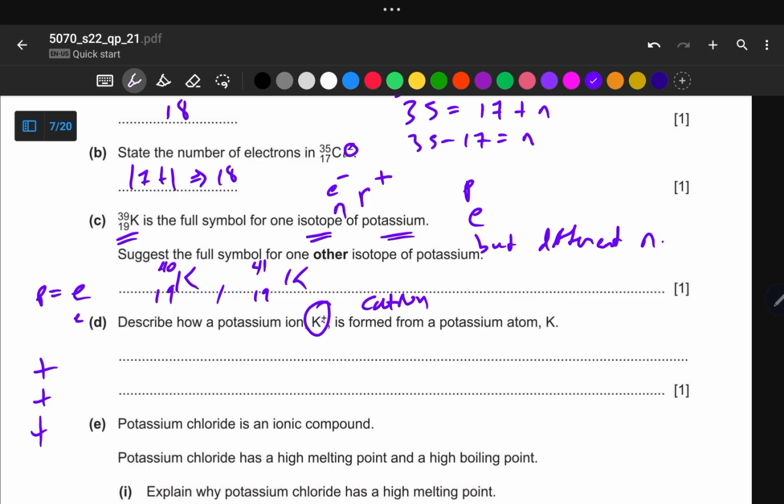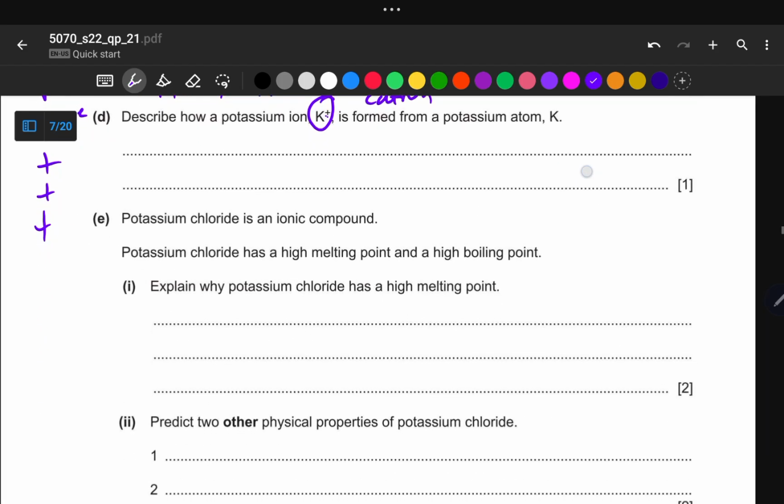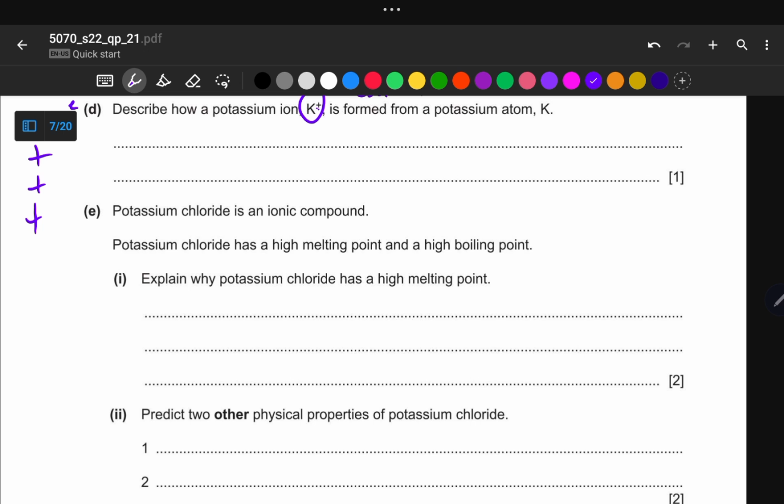As simple as that. And we go next to the question which says potassium chloride is an ionic compound. So we explained ionic compounds in their full depth in the bonding series, right? So you should go and have that discussion at the back of your mind. You should understand that discussion by heart because it is one of the fundamentals in the world of chemistry.